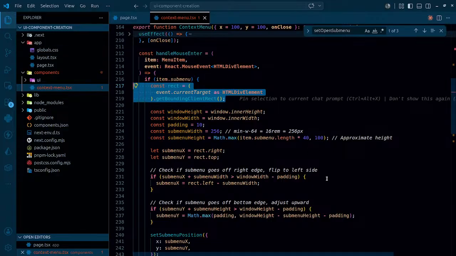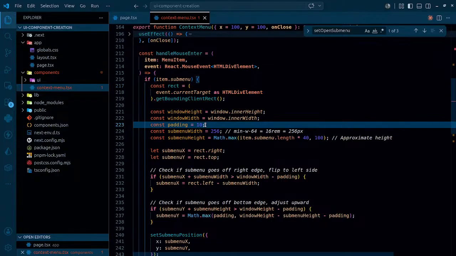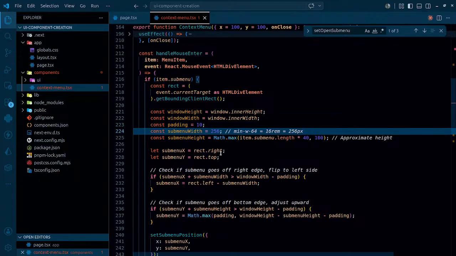We even have window height, window width, padding should be 10, submenu width should be 256, min width 64, 256. Submenu height, that's going to be Math.max, item.submenu.length multiplied by 40, approximate height. Why do we need to set the height?